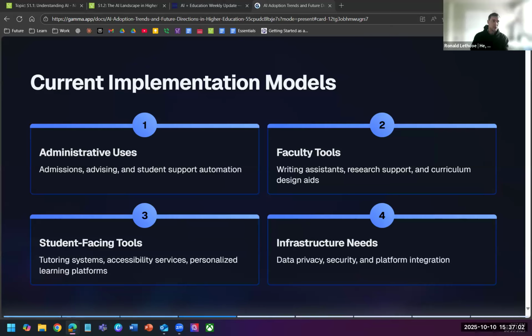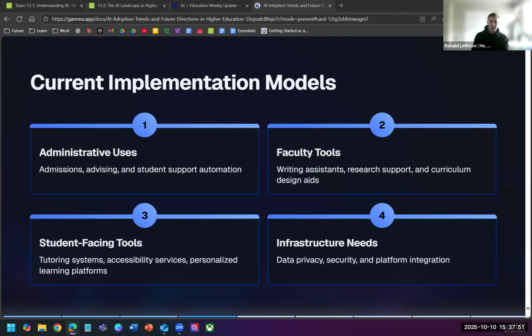Administrative uses: schools are putting out AI chatbots for admissions. I know Clover Park has one, I think our chatbot's name is Bonnie. Georgia State University has a chatbot that has supposedly answered 200,000 student questions about financial aid, registration, and campus services. They're creating AI-powered advising platforms that can help identify students who are at risk of dropping out. We use Navigate, so maybe there's some sort of algorithm put into place for that type of student support.